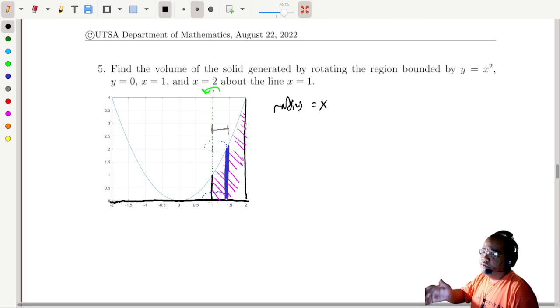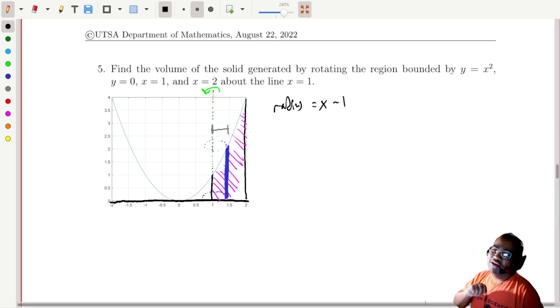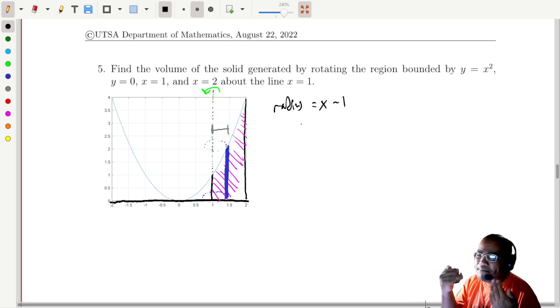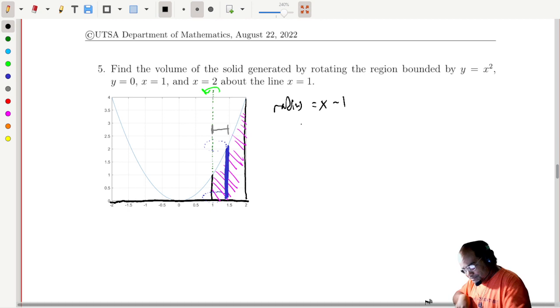Okay. I almost said y. Careful. The strip is at some position x, and the axis of rotation is fixed at the position x equals 1. Right minus left to get the distance, right? X minus 1, okay? Careful here because the minus sign is built into the formula, okay? So the shell radius is now x minus 1. And that makes sense when you experiment here. Okay? When you draw a couple of representative shells, you should be able to see what the radius should be.